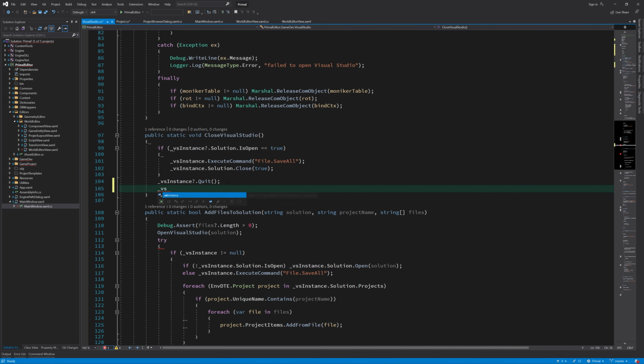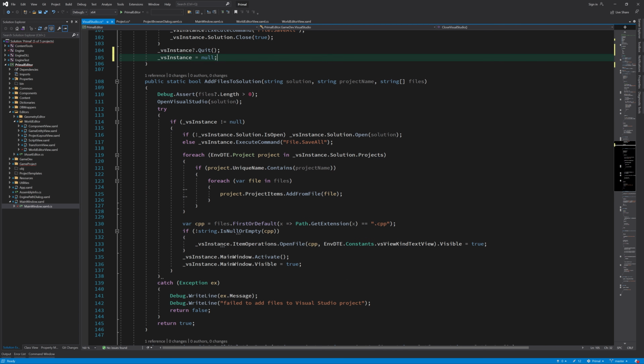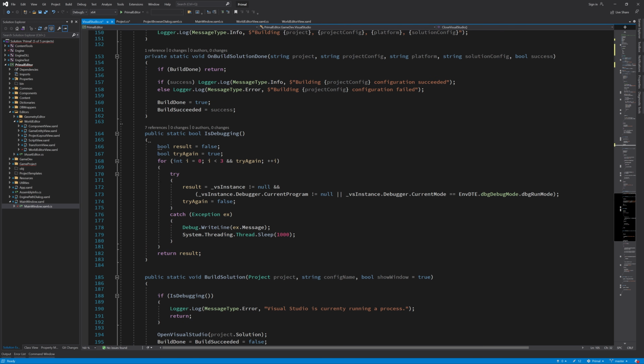Of course, we need to set it to null when we close Visual Studio, but it can still be in use somewhere asynchronously. So we need to do two things. Make sure that failures are handled correctly and make sure that the _vs instance cannot be used by different threads simultaneously.